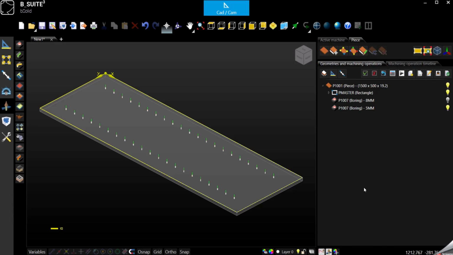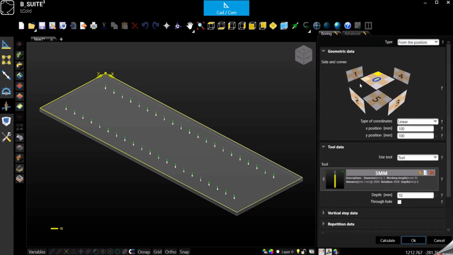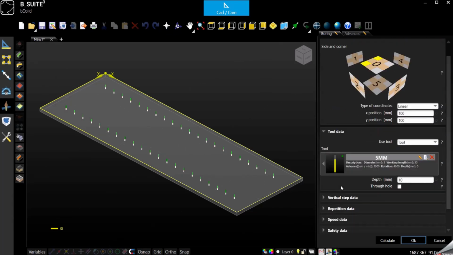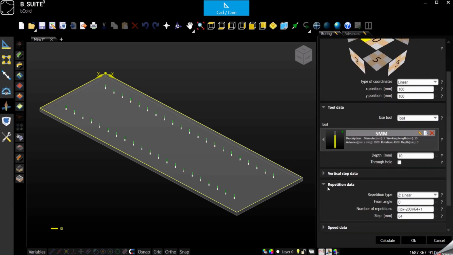Now, like I was saying, there are a couple of options to create a boring line. We have seen the one starting from the selection of two reference corners and using the linear repetition.